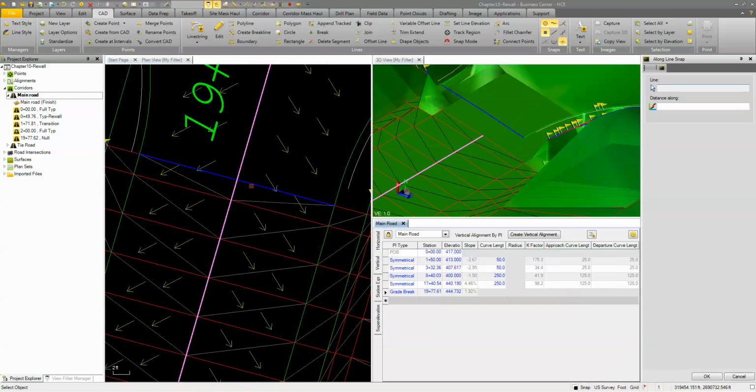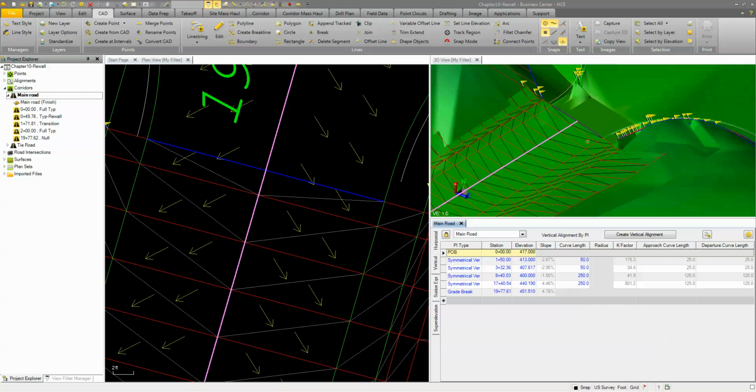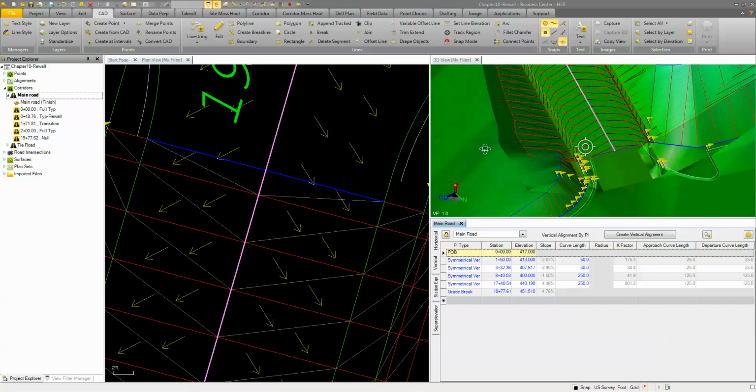So we're going to pick along this line snap, and we're going to pick that point. So actually our elevation should be at that 451. Okay. So now when we click out of there, it should adjust our corridor. So now our corridor is adjusted to our proper cross tie.